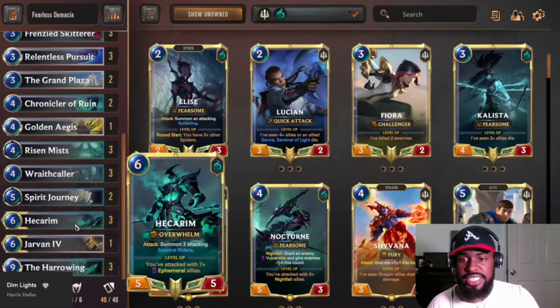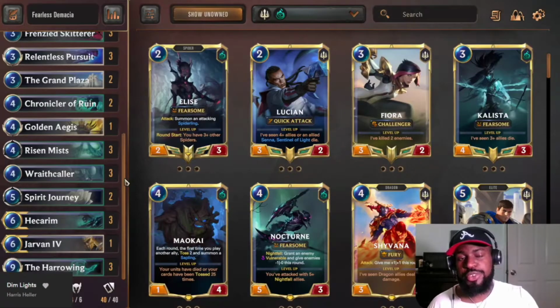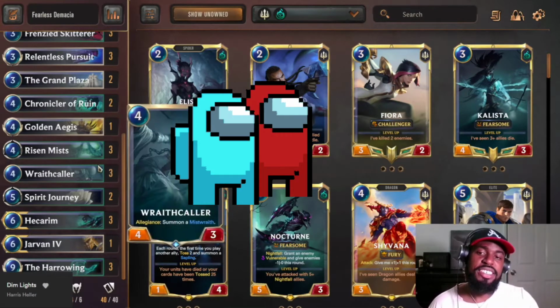Because he gains... actually, he doesn't gain. But if he is ephemeral, he gains... how much is it? Let's look at it, guys. Oh man, wrong card. Plus 3/+3, that's 9 damage of Overwhelm damage right there. With Challenger, which you get, it allows you to pick up their weakest unit and do all that damage as Pierce, as Overwhelm. Ain't no way they can take all of that.